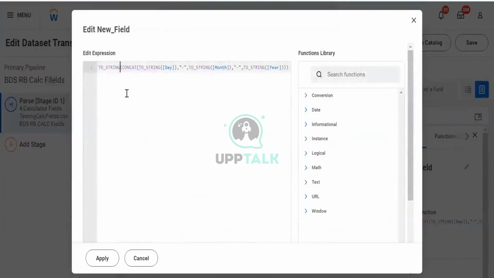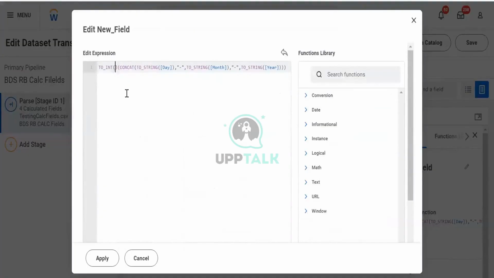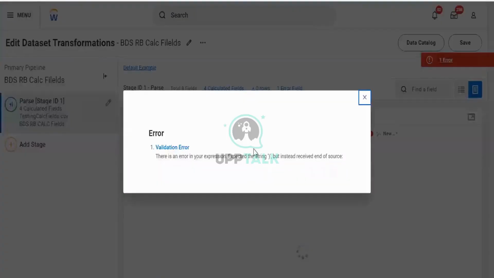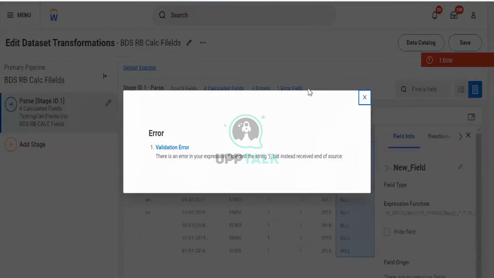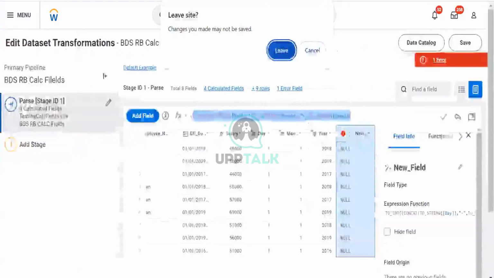But it won't take an integer, because we have that hyphen. Let me try if it works. It won't take it. In the error also, you will see that the hyphen is there. If you want to convert it, we can do it, but then we need to keep it in text only. And I will remove this. You can take it as a reference. Now let me close it.